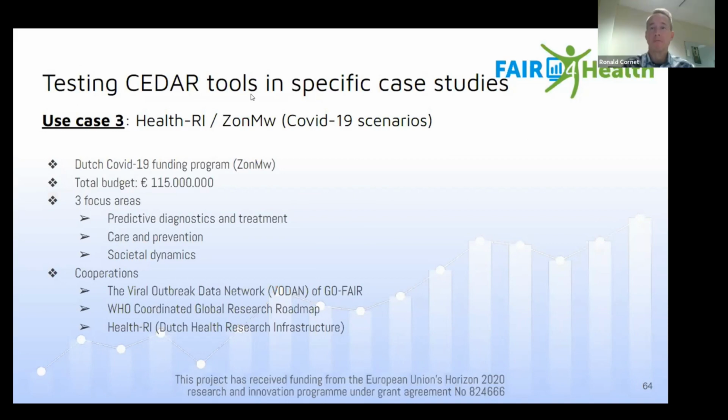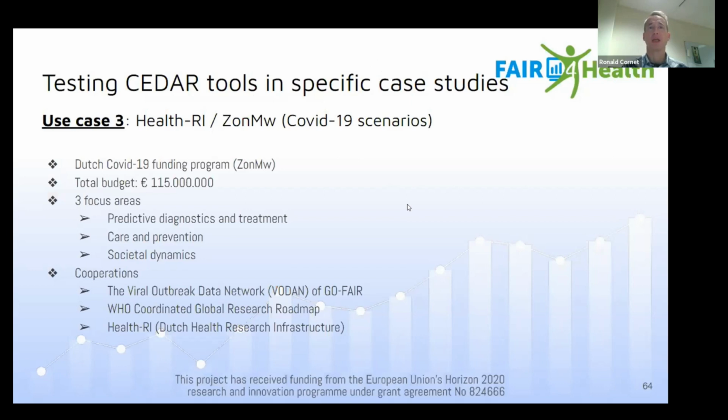Yes, so I'd like to follow up with the third and last use case on working with the CEDAR tools. And this was in the context of a Dutch project or Dutch program. A large funder in health and healthcare research had a COVID-19 program with a total budget of 150 million euros.